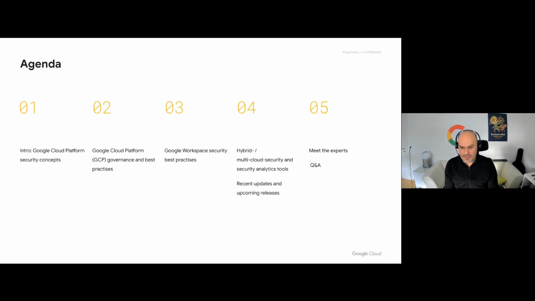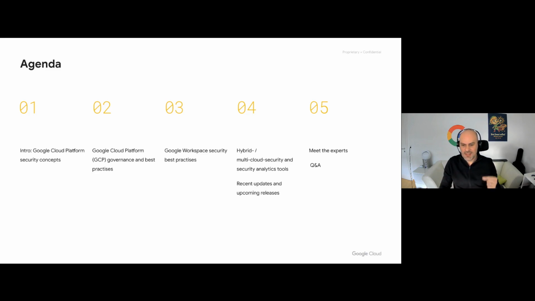Then I will give you a brief overview of our multi-cloud and hybrid cloud security offerings. There are a lot of offerings there as well. I will mainly focus on 3 topics, which I feel are very important and will be key features or key products in the future. A lot of things are happening in that space, and these things are really built with a multi-cloud mindset.